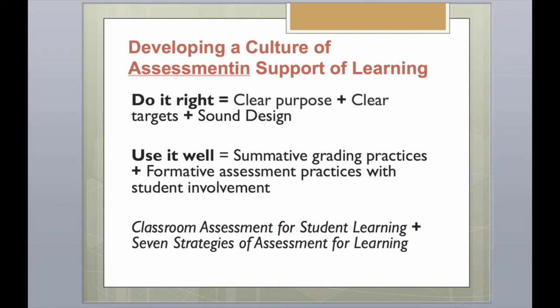And that's what the 2 books, Classroom Assessment for Student Learning and 7 Strategies of Assessment for Learning, are designed to support. So we encourage people to think about those 2 books as their key texts in helping teachers look at, what do I know, what am I good at, and what are my next steps in learning to make sure that I have a culture of assessment in support of learning in my classroom.